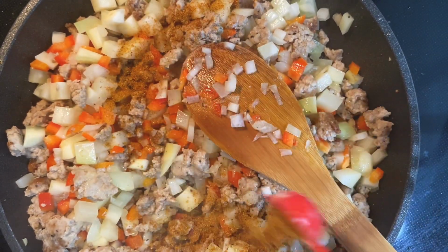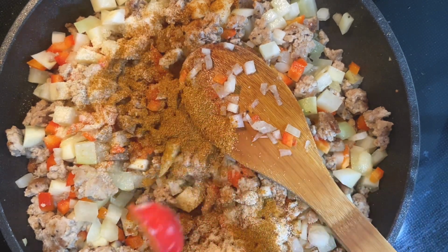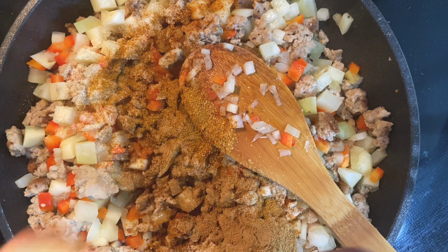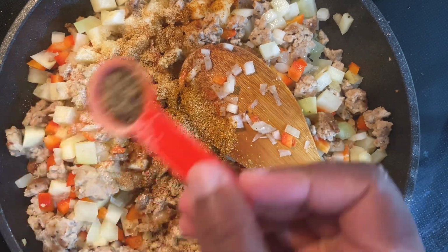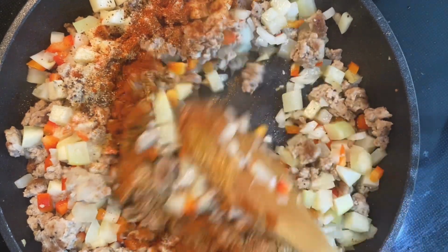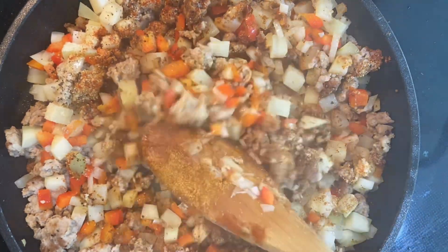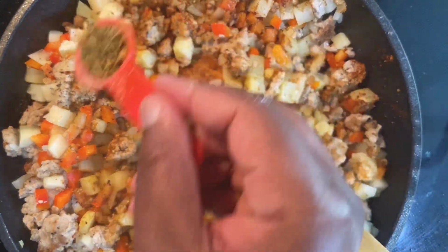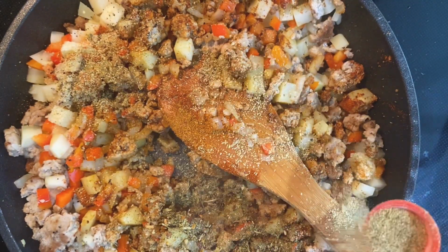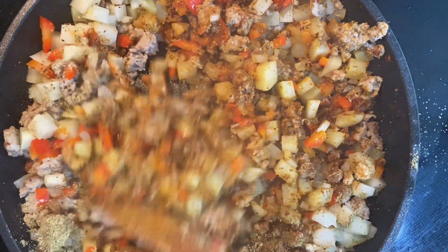I'm adding 1 teaspoon of Old Bay seasoning, 1 teaspoon of onion powder, 1 teaspoon of Cajun seasoning, 1 teaspoon of cumin powder. So we added 2 teaspoons of cumin powder, 1 teaspoon of onion powder, ½ teaspoon of black pepper, 1 teaspoon of smoked paprika. And we are going to go ahead and mix. 1 teaspoon of chimichurri seasoning, 1 teaspoon of salt-free garlic and herb, and that's it. And we are going to continue mixing.